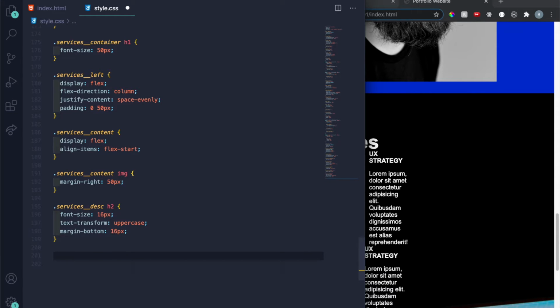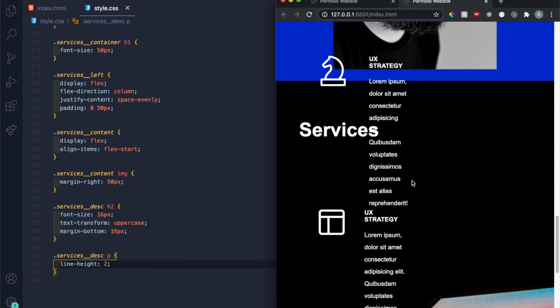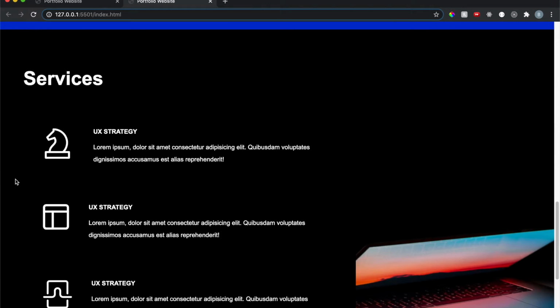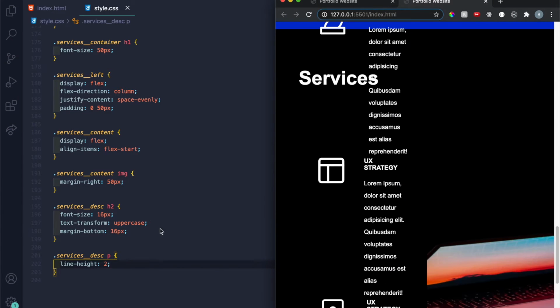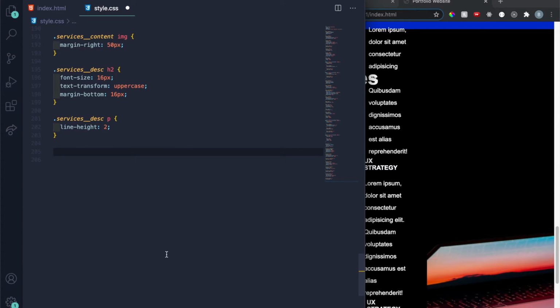And then under here, let's do .services_dsc p tag. I want the line height to be 2. So now if you're like, what is going on? This is what we got going on. And then underneath here, this is a MacBook image. Let's just change this to height of 700 pixels, and then width, I want it to be 100%.